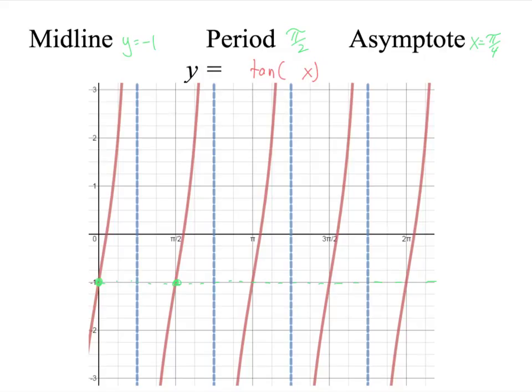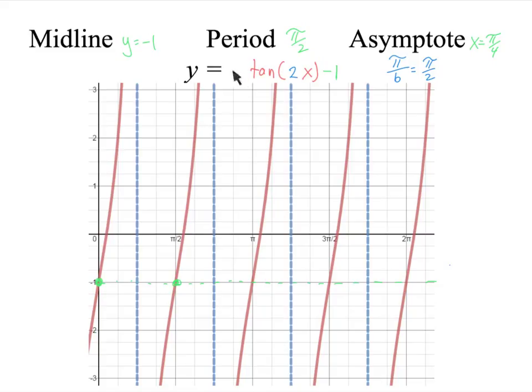That's easy. So take the k value. So it's the -1. The midline is your k. How do you get the b? Well, it used to be 2 pi divided by b, but if you remember, for tangent, pi divided by b is your period, which in this situation, my period is pi over 2. So pi divided by what gives you pi over 2? Hopefully you can tell that that would be 2. Or you can cross multiply and solve, and you will get 2. It's not a 6, it's a b. So the b value is 2.